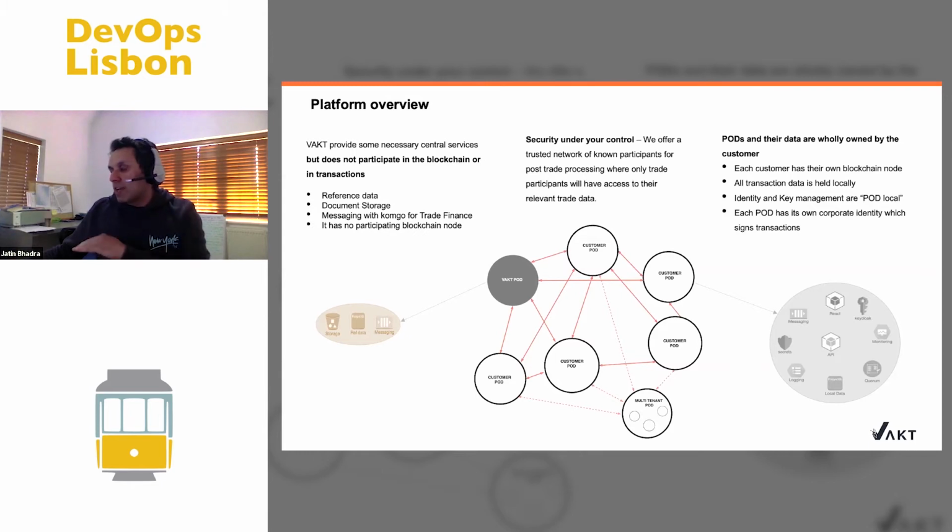So Quorum is the technology that we use. That's the underlying foundation on which all the records are kept. To access Quorum, we provide a layer of API that is written in Java. And there are two consumers that we cater for. One is the human operator in our customer's organization. So for them, we have a React front end using which they can record the transactions through the API onto Quorum.